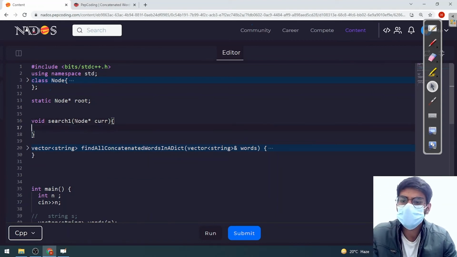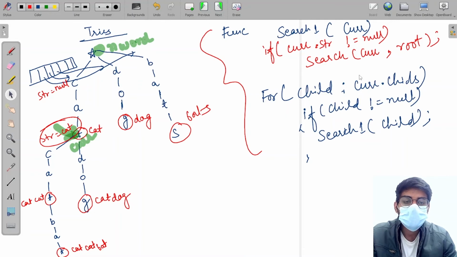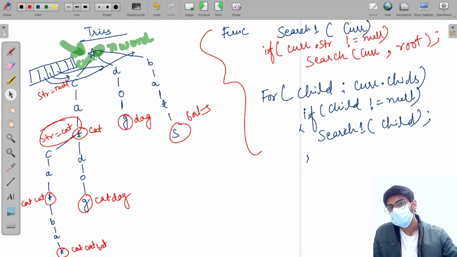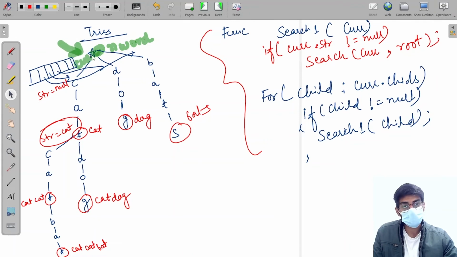Okay, so we have also defined the current. Now what we are doing is we are searching in each child of a current, and if it is not null, then what we are doing, we are just using the recursive call. See, let me explain this to you. First, the current is pointing to this. Okay, when search one is called, the current one is pointing to the root. Okay, then it will move to this position.